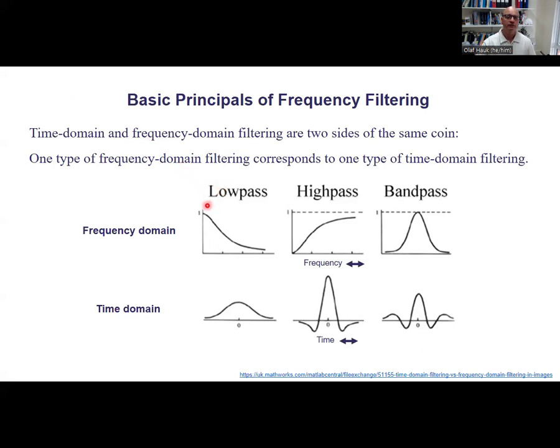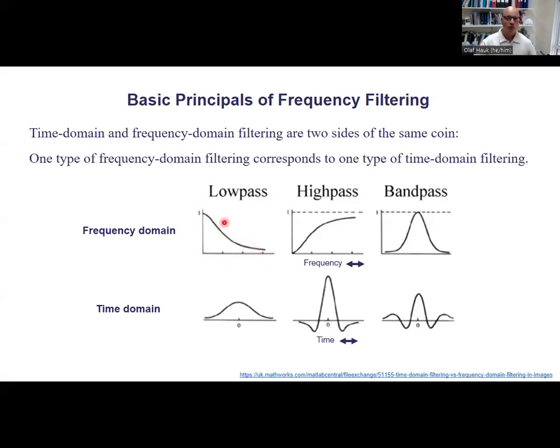So a low pass filter can be characterized by its filter characteristics. So imagine this is the frequency scale here, there's no particular scale, but let's say up to 100 hertz or something like that. And a low pass filter would let the low frequencies pass. So with a value of 1, it would not do anything to a signal at that frequency. With a value at 0, it would remove it completely. Usually you get filter characteristics that are a bit smooth like that. So you suppress higher frequencies.